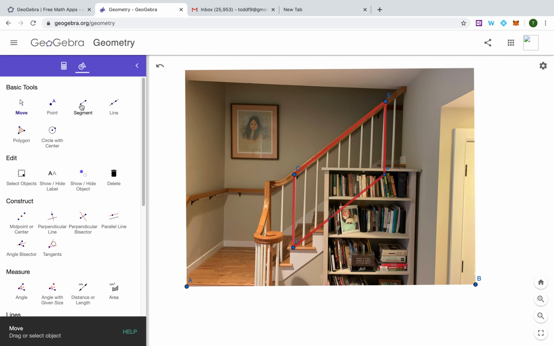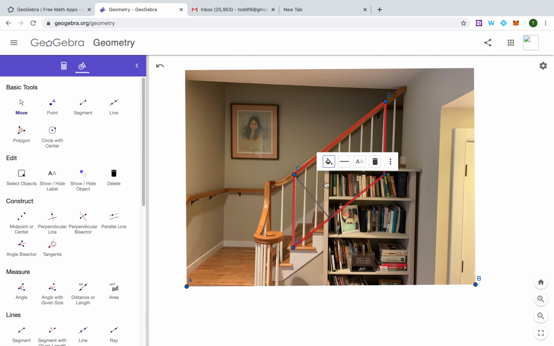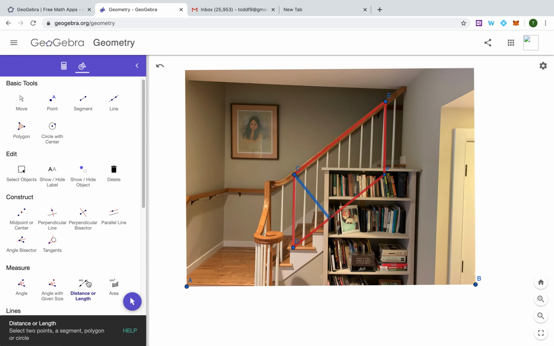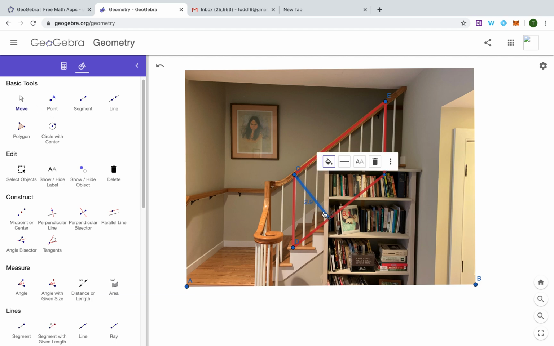And I'm going to put a segment in, from here to there. Oops, what's happened? There it is. Here to there. Let's make that segment visible, and a little different color. Maybe make that one thicker, but make it blue. Okay, and then I want to measure its height, the distance or length of that. I'm getting 2.9, and I'm getting this one as 6.1.